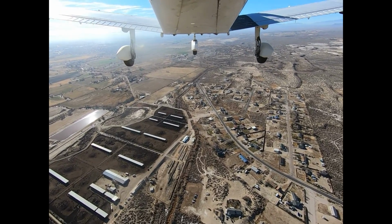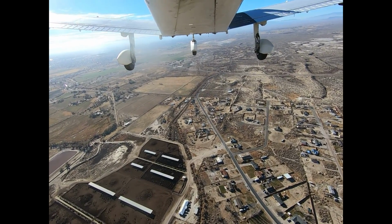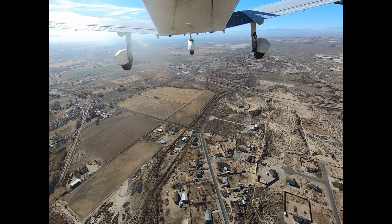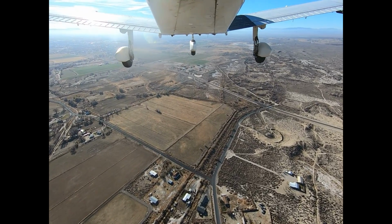Density altitude and altitude affect the performance of the wing and the engine. At this altitude, and it's about 4,000 feet on the ground here, you've only got about 80% of the engine power available.